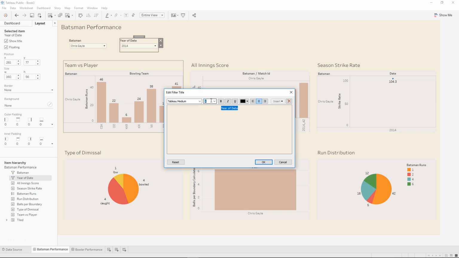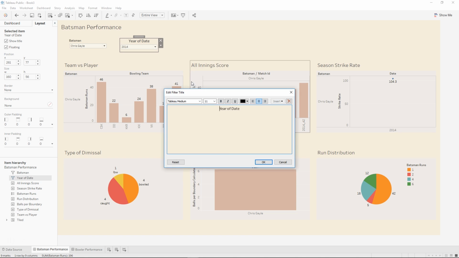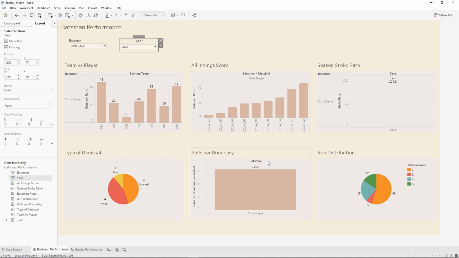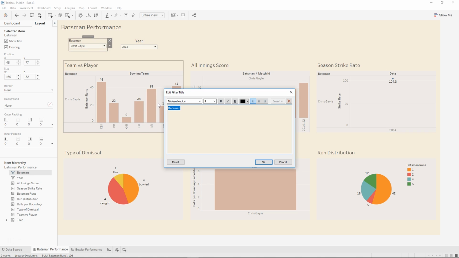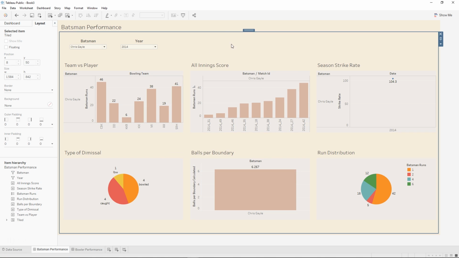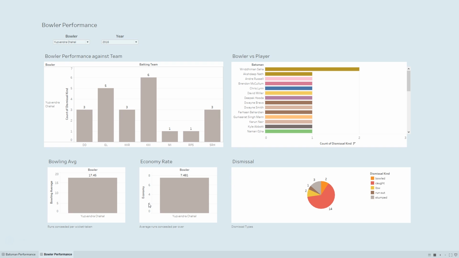We're going to make it centered. We're going to make it bigger. Don't press enter when you're not done. And we're going to erase of date. So that's just year. Do the same thing over here. This just adds a little bit of consistency. They are two separate dashboards. But if people are going to look at them side by side maybe, or one right after the other, it is nice to have some consistency.